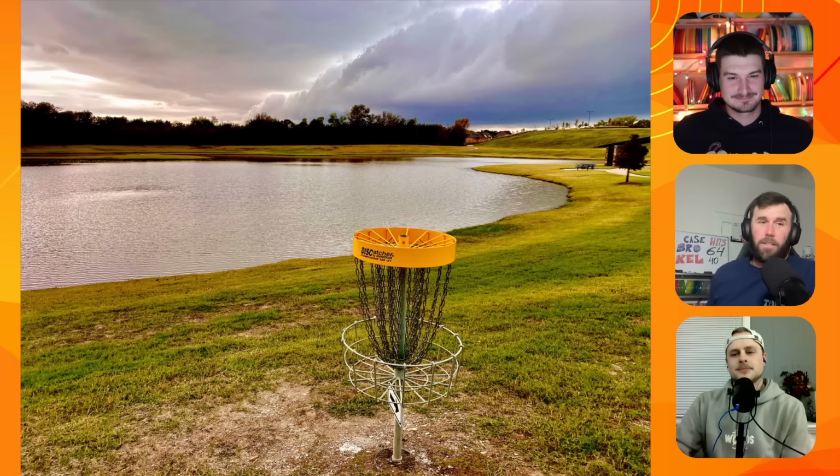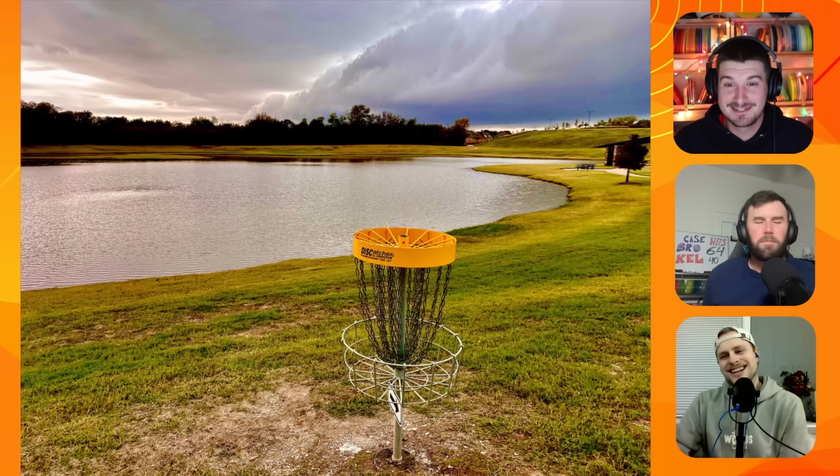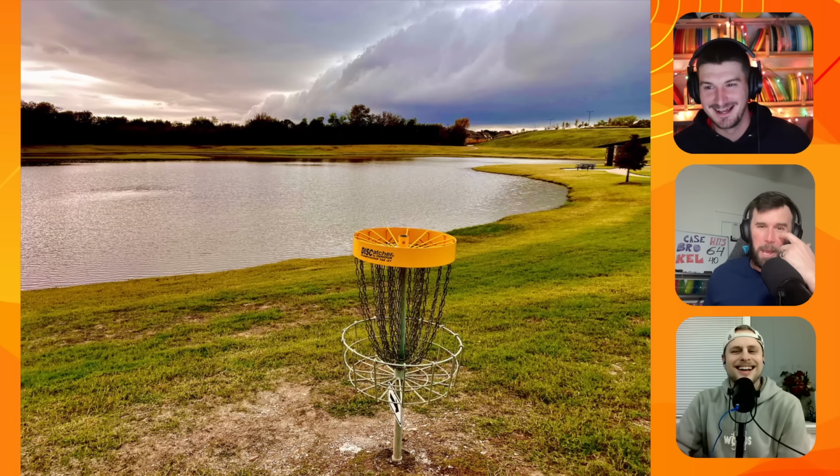Yeah, this is the hole that Hunter pretty much exposed himself as being the imposter. But I wasn't the imposter, I just sucked. It shows you the problem with that game. So funny. I feel pretty confident. Right in the middle of the lake. That was a great imposter because we adjusted the line like three times too. Oh, it was brutal. We were getting killed out there. It was also freezing cold. And the mud was the worst part. Texas mud is a nightmare.